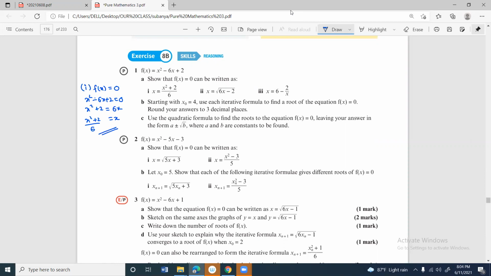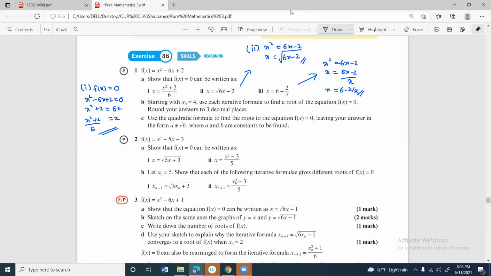It's not solving; we are getting a formula based on that. When you come up with this, how are you supposed to do it? If there's a square root, you need to isolate x squared on one side: x squared equals 6x minus 2. Then x equals the square root of 6x minus 2. That's a way of getting this answer. Or divide both sides by x: x equals 6 minus 2 over x. That is a way of getting this kind of iteration format. So be careful about that, sometimes they may ask you to do it.